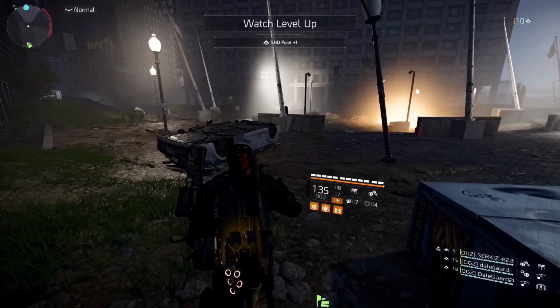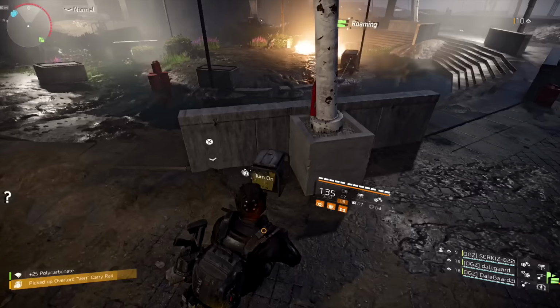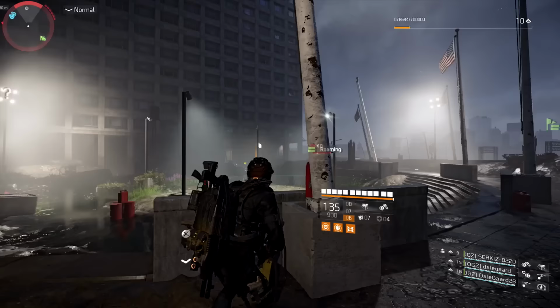So all you have to do is run up to it. You're going to see, and then it will be active. It will say turn on. If it doesn't say turn on, then you need to make sure you come back at a later time. We had to do this a couple times.